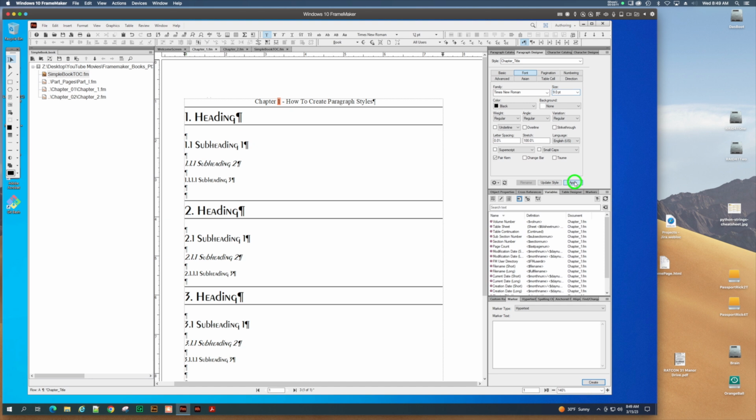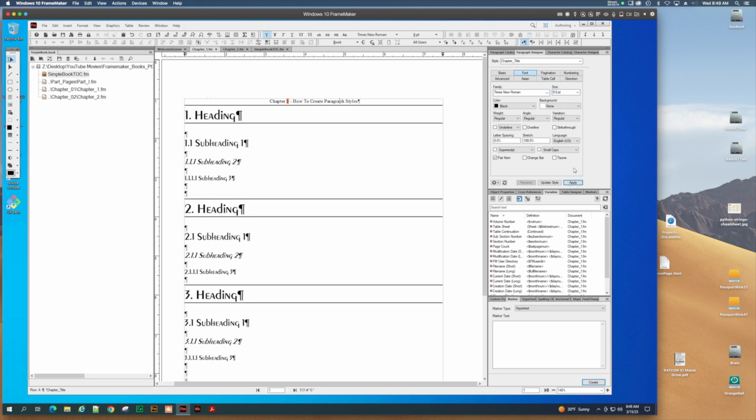So apply. All right, even smaller, right? I usually leave it black when I'm editing, right? But then when I'm done editing the book, I'll go back and change this style to white, right? So you can't see it when it comes out. All right. So anyway, chapter 1, how to create paragraph styles.